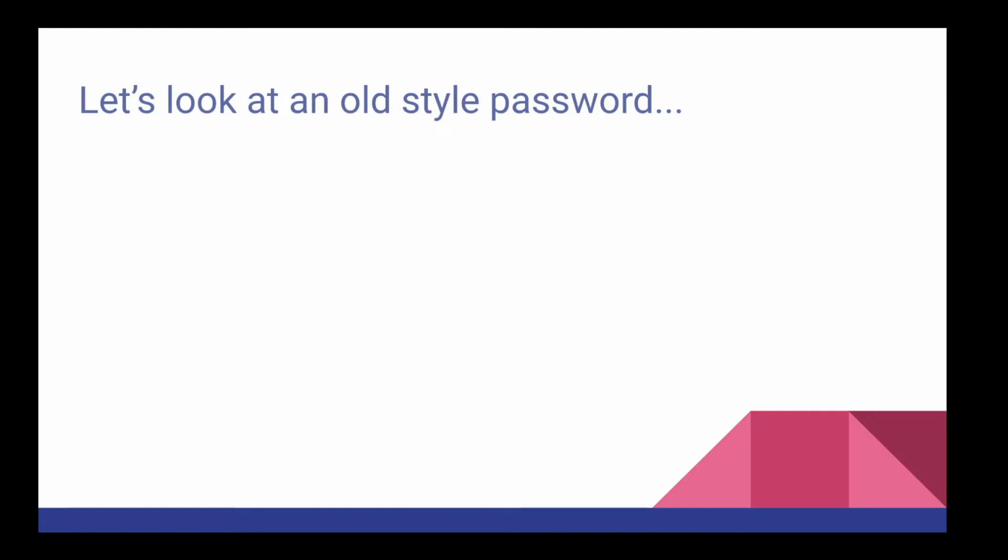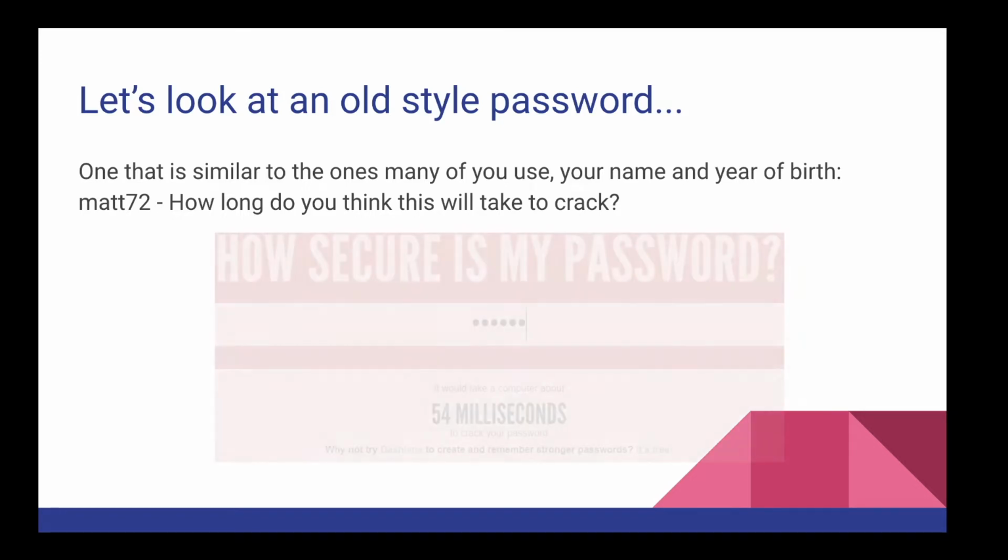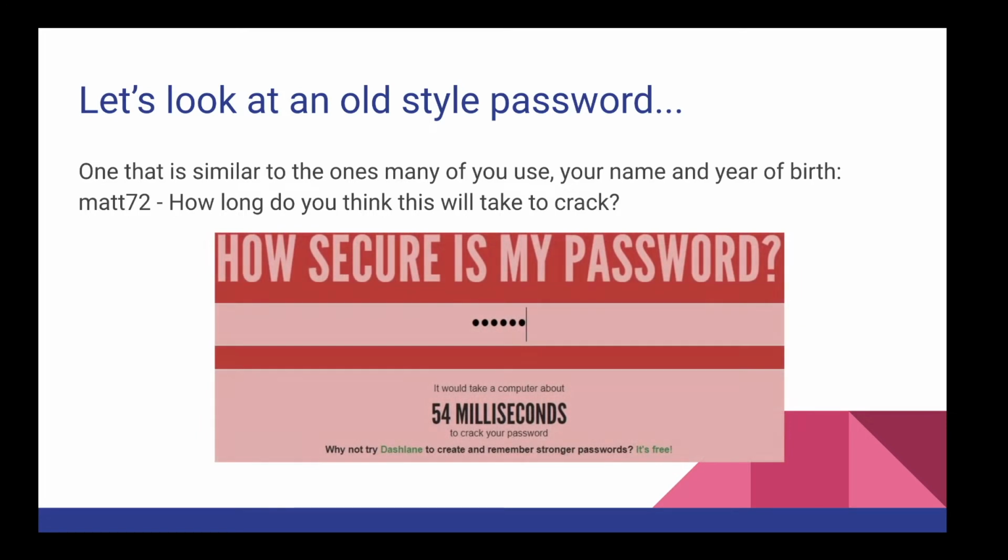Here's an old style password. One that I think many of you have used, something like your name and year of birth. So for me, it's Matt72. Yeah, that's how old I am. How long do you reckon, if I put that through a password cracking tool, it would take to crack that? If you said 54 milliseconds, that's right. How long is 54 milliseconds? Done. And that's just a single computer. So it's not a particularly good password to get through.